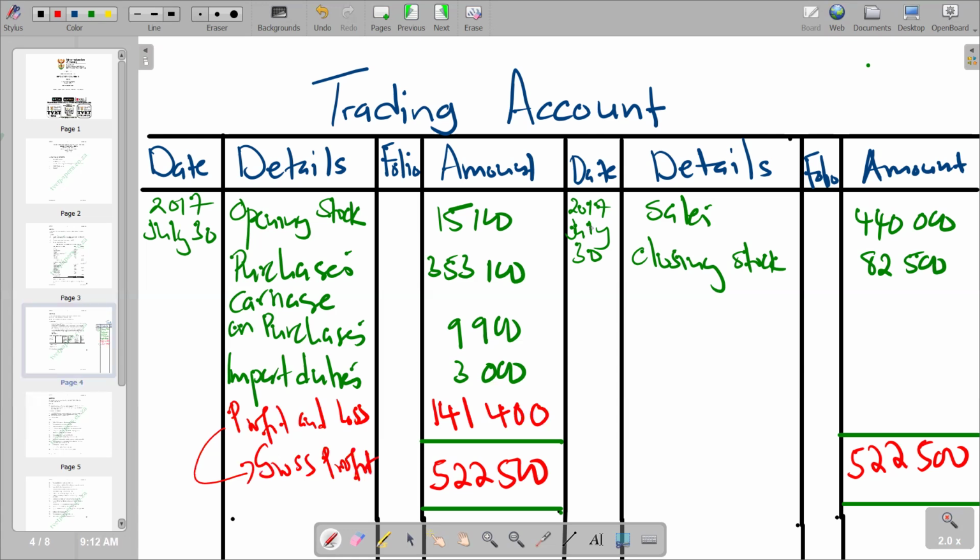So if we had a lesser total on the credit side, it means we're supposed to put the balancing figure here, transfer the profit and loss, and obviously it will be now a gross loss. And it's going to be debited in the profit and loss account. So in this case, our gross profit is going to be credited in the profit and loss account. So this is what we have, guys, according to this video on the preparation of the trading account.